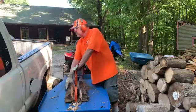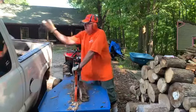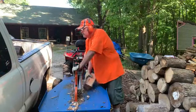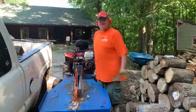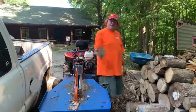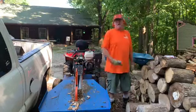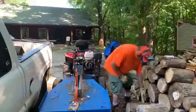Told Phil when I picked these up, I was thinking about taking the splitter over there, putting it next to his pile, splitting right into the truck. Then we don't have to load the truck, and then I don't have to come back here and unload it.